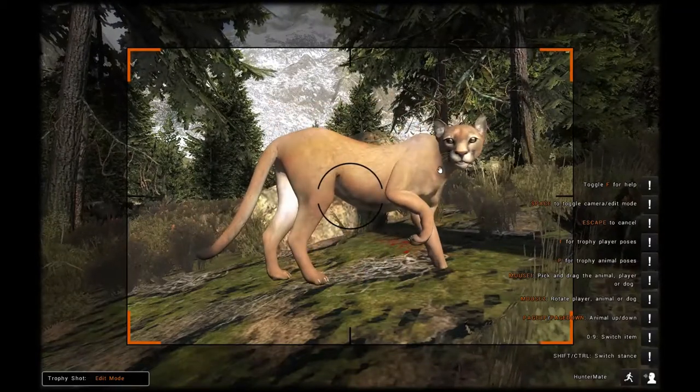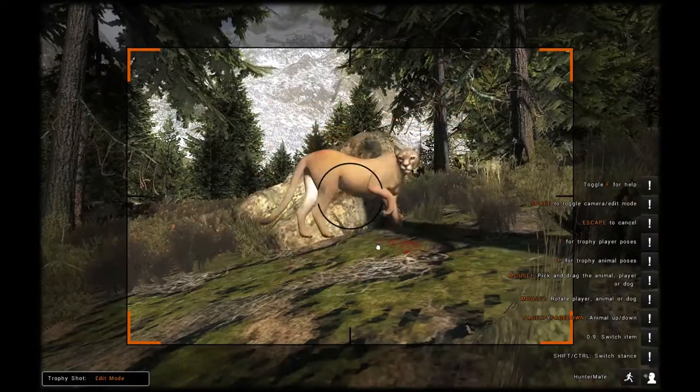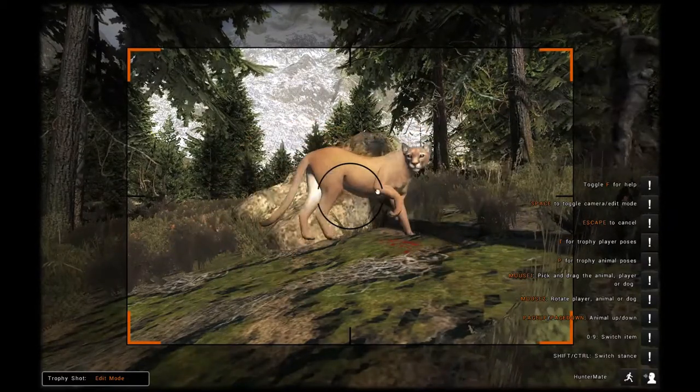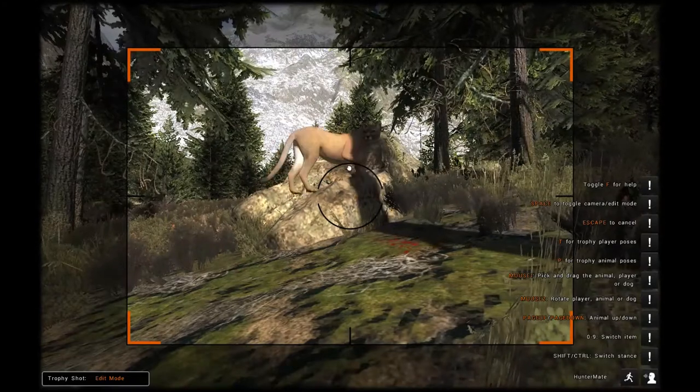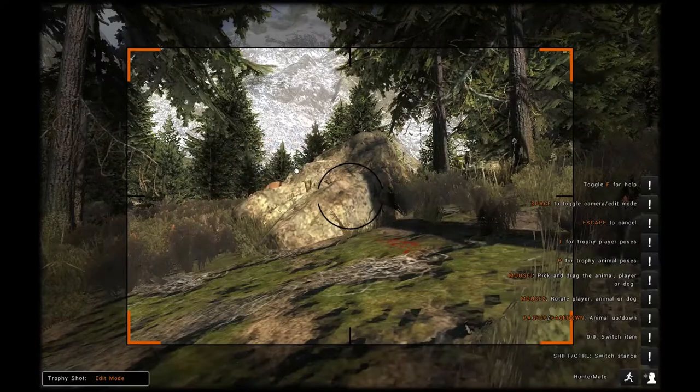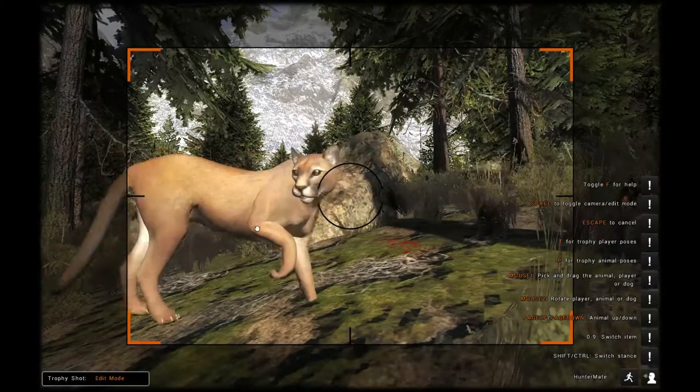They look so well done. And also the vocalizations and everything for these big cats. It is just fantastic. I really, really love them. And I have seen some really big ones that have already been shot and a couple of rares, which is awesome. I definitely want to go and hunt rares.